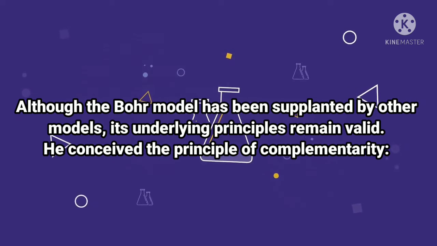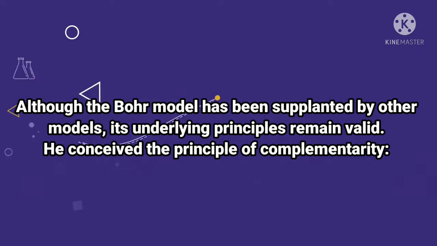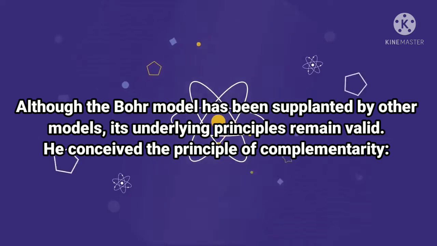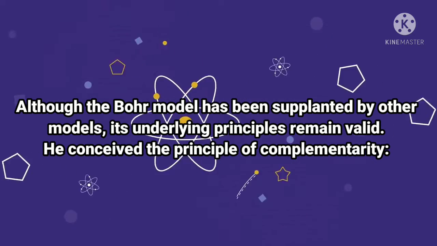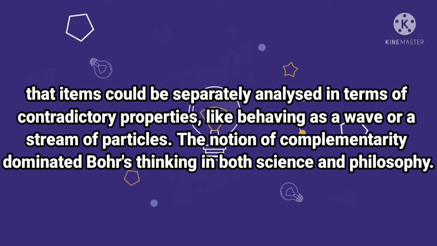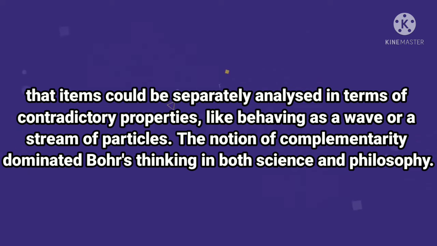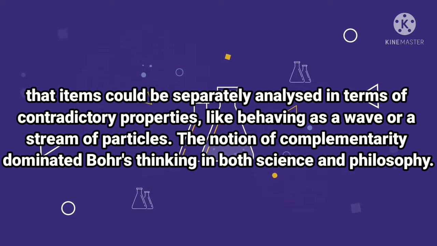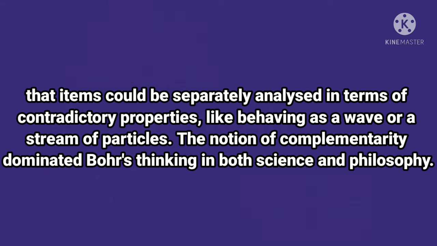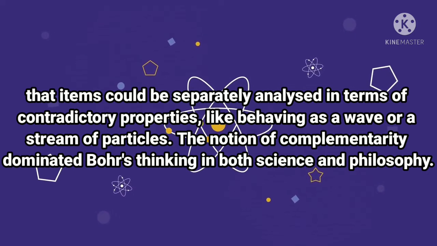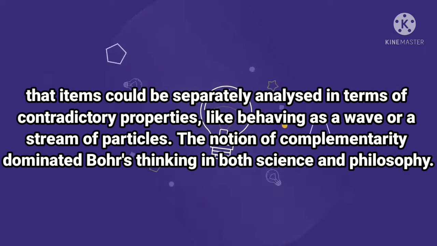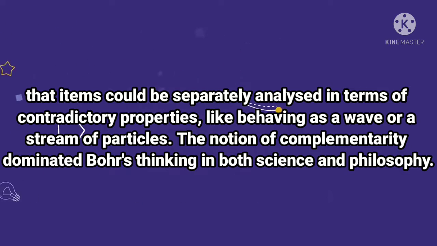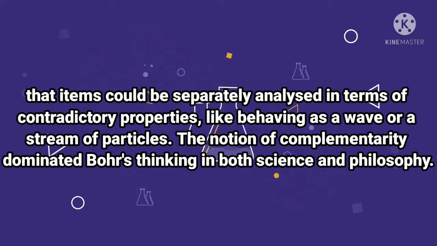Although the Bohr model has been supplanted by other models, its underlying principles remain valid. He conceived the principle of complementarity, that items could be separately analyzed in terms of contradictory properties, like behaving as a wave or a stream of particles. The notion of complementarity dominated Bohr's thinking in both science and philosophy.